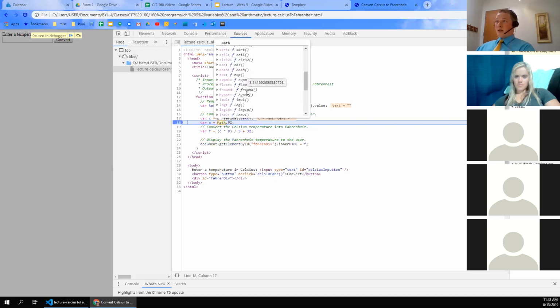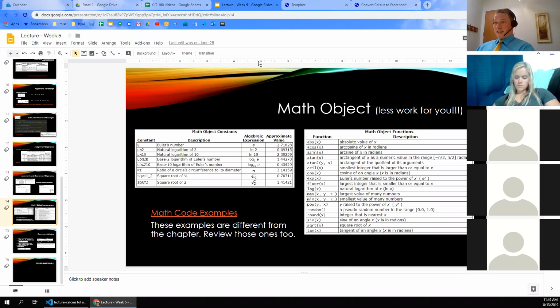Notice there's two different types of data here. There are these constants, which will never change, and then there are these different functions that you can use that will do different things. So I don't expect you to memorize this. I certainly don't have it memorized, but I do expect you to know how to use it. If you need to figure out, wow, how am I going to do square root, I want you to know how you can actually use it.